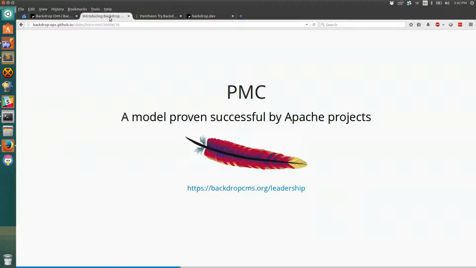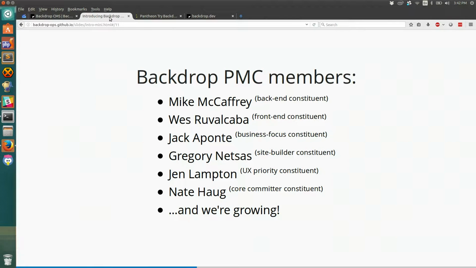And the project committee, before I get into it more, we've recently been expanding the Project Management Committee within Backdrop. It used to just be Jen and I, and that was not the point. The entire point of the Project Management Committee was to have a group of people rather than a benevolent dictator for life, which is the way a lot of open source projects are run, including Drupal. Have a committee of people that we can bring in as we need to, and it's not a lifetime commitment for any one member. It's more flexible, exactly.